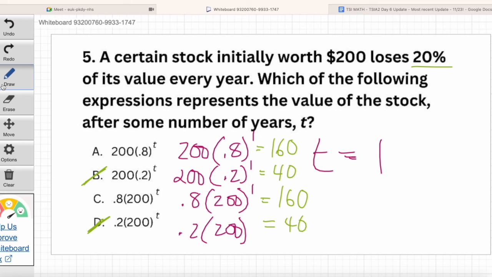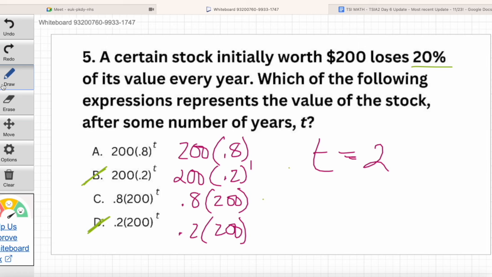That makes sense. Okay. So we've plugged in some values. We got rid of two of the answer choices, but we didn't confirm the right answer yet. What did we do, Bailey? Can we plug in another value? Plug in another value. You know the drill. Absolutely, right? So let's just plug in a two and see what happens. Now we're done with B and D. We know that doesn't work for one, so it doesn't matter. B and D are just gone.